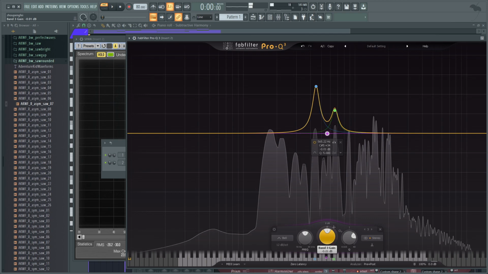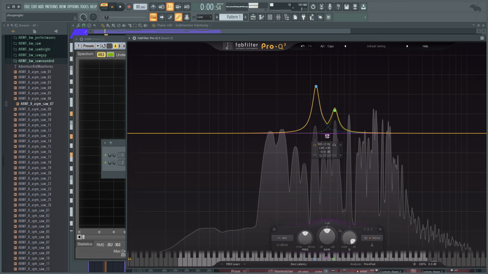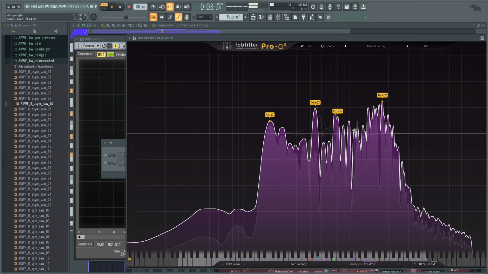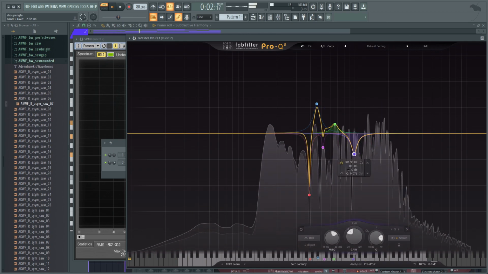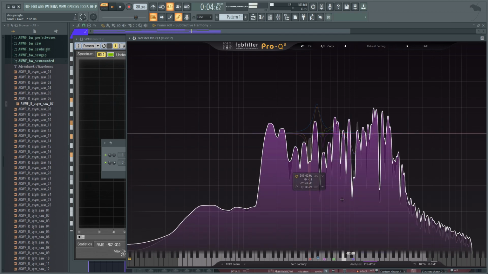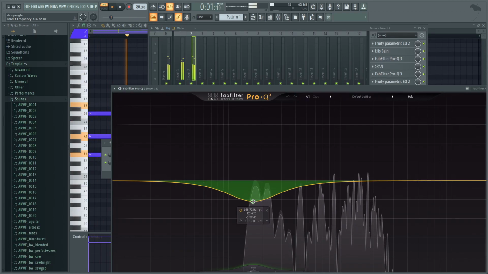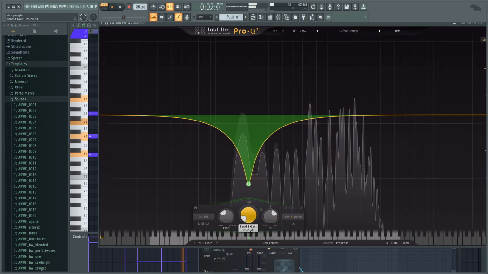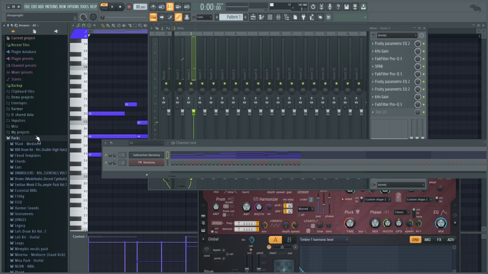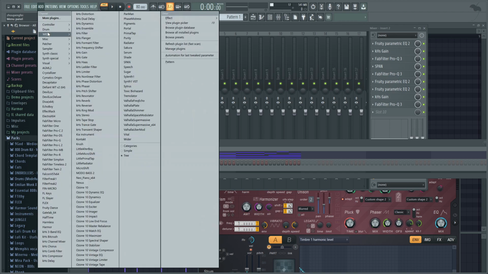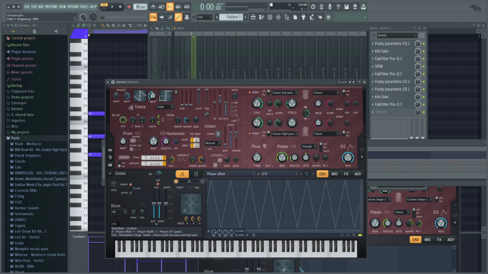Modulation here. I'm just going to throw in a bass and see what it sounds like when it's got some beef to it as well. So let's add another instance of Harmor. Of course, bass is always very simple. Let's put that to default and just bring this all the way down.